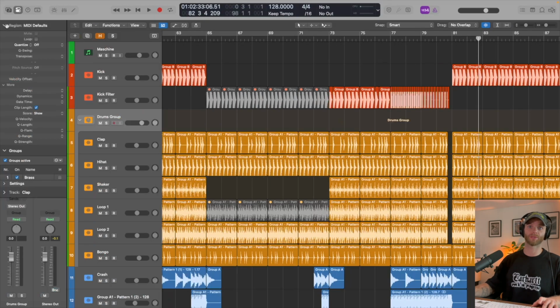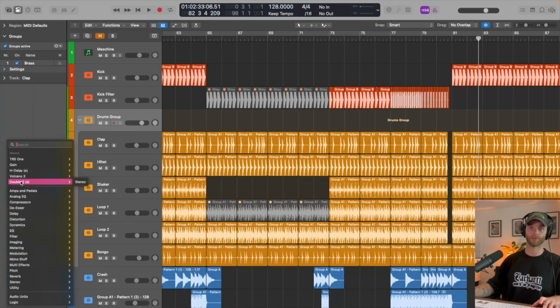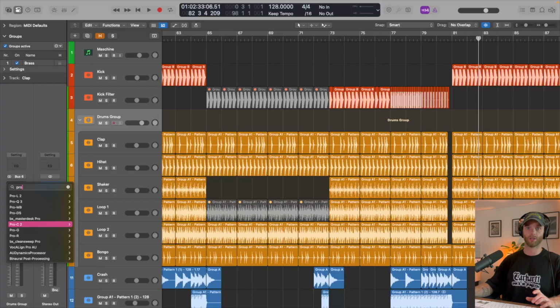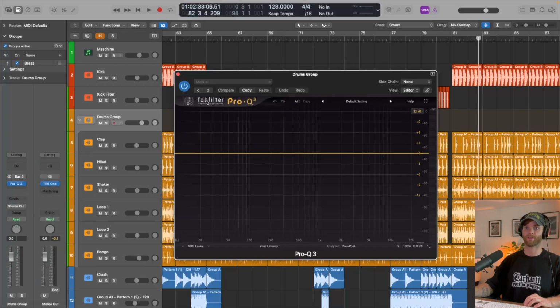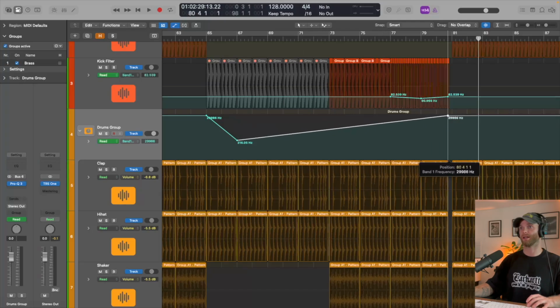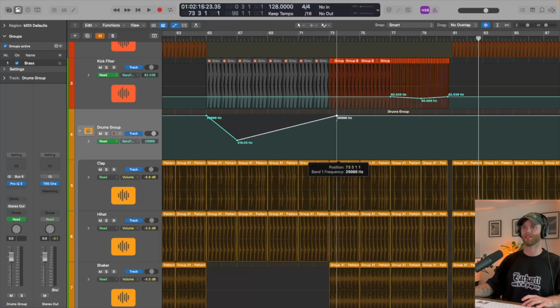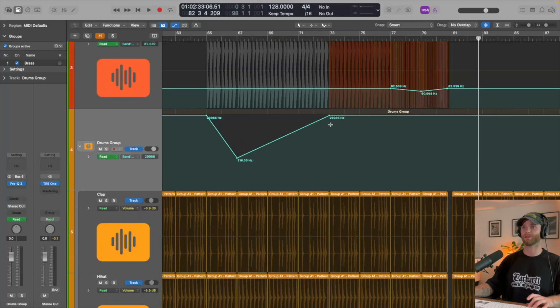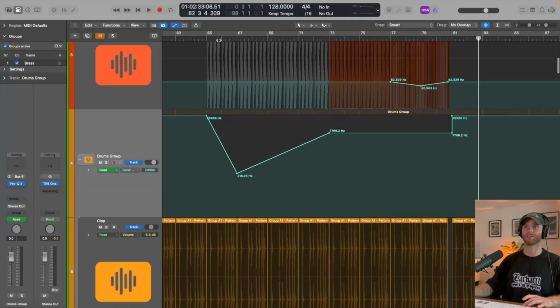Let's also put these drums in a group. Smash a Pro-Q on there. Filter. We're going to drop these drums. Drop the drums. Ooh, like this. And we're going to give it a rise. Maybe we can give them from here, but then here I'm not going to give you the full drum spectrum just yet.